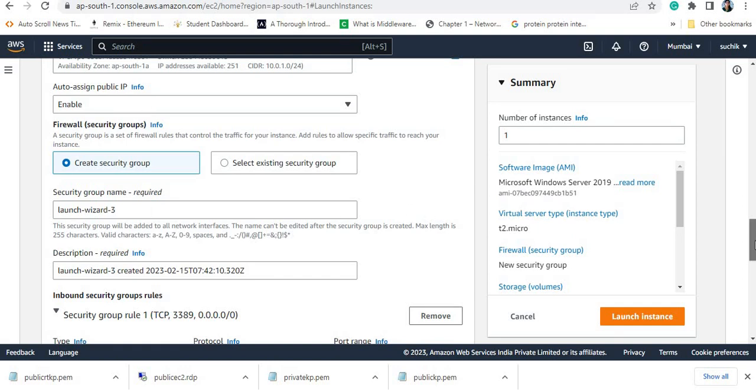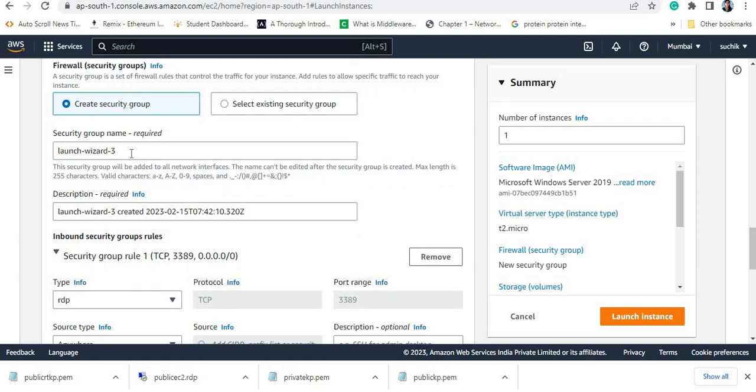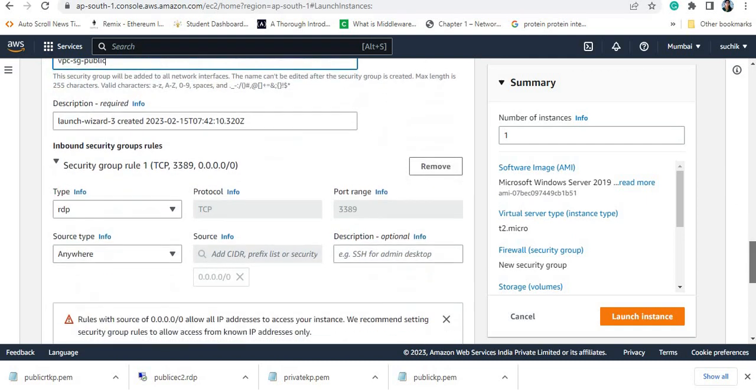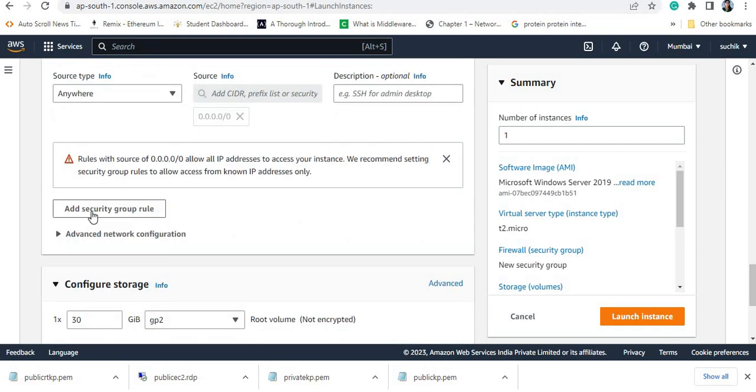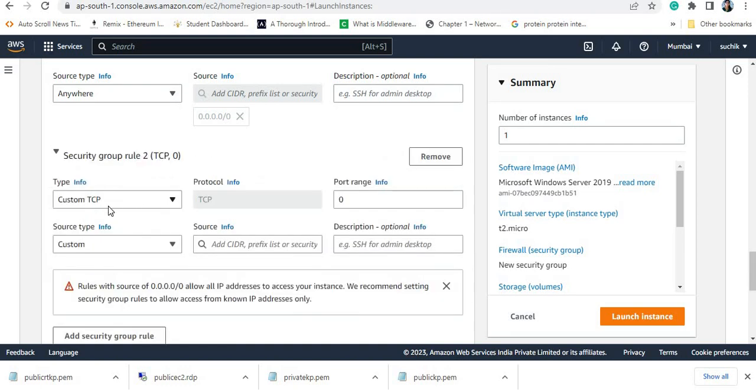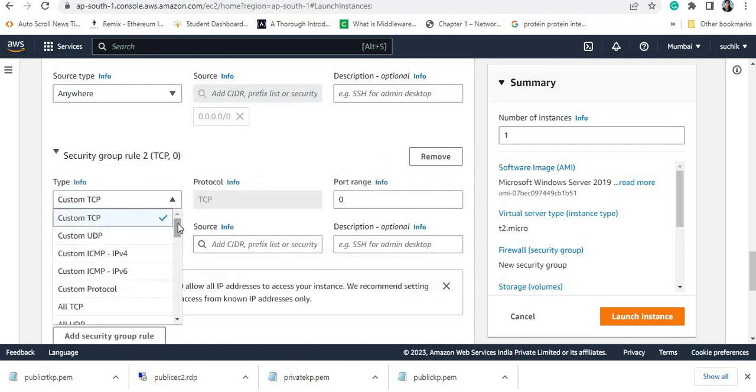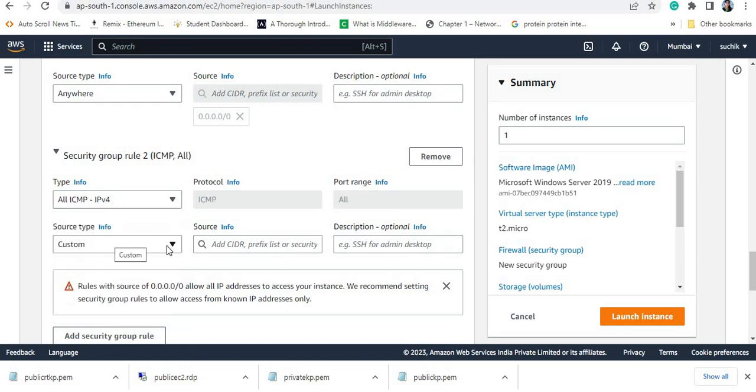Now we will create one security group, and I'm just providing here VPC SG, right? And public I'm writing here. So we are allowing RDP connection from anywhere, and apart from that we will allow ICMP, because we just want to ping from one system to the other system, right?